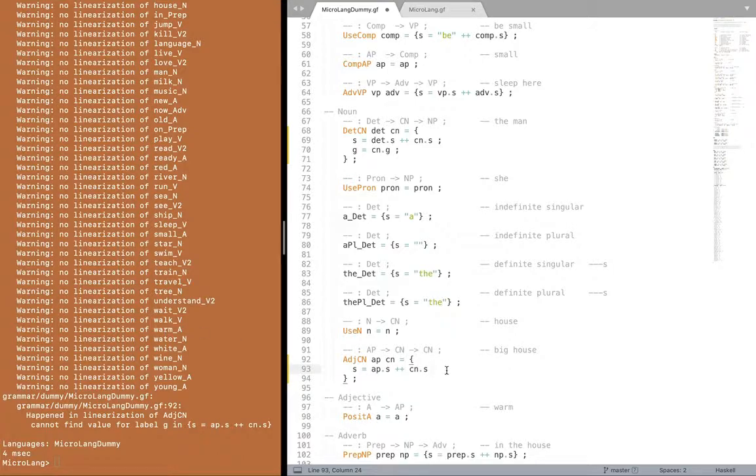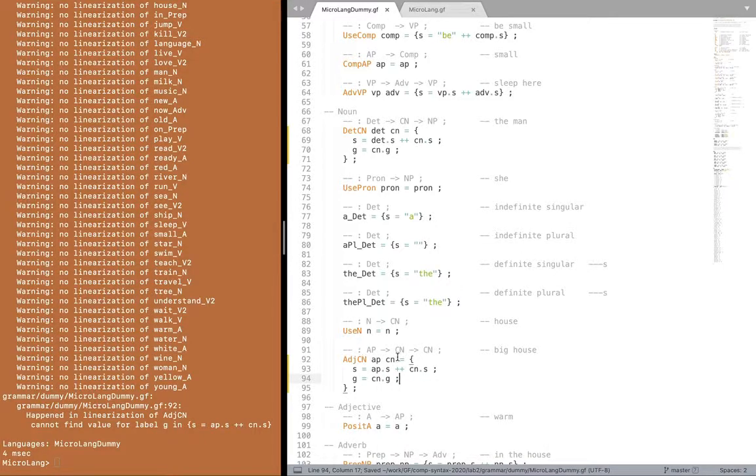I don't really need to think. I just compile and the compiler tells me where to fix it incrementally. So the compiler is really doing you a favor. Okay, so g equals cn.g. Because there can certainly be a language in which the gender noun class of the noun changes when you add an adjective, but let's just have some standard average European where it doesn't happen.